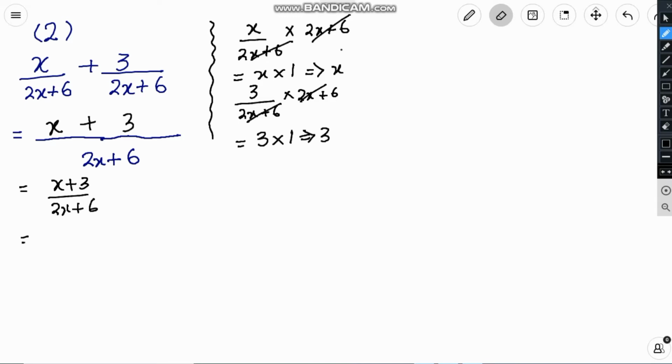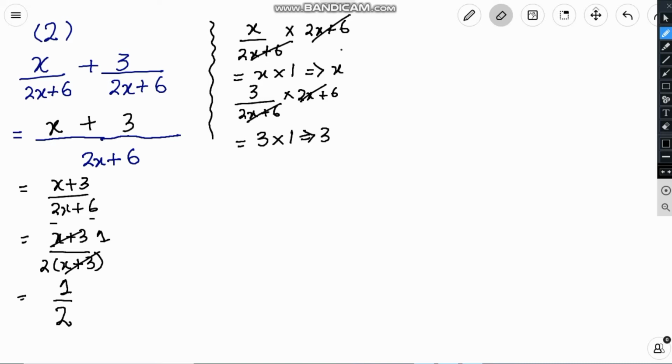So now try to make it more simple. As you can see in the denominator, 2 is common in these two terms, so just take it common. So what remains here? x plus 2 3s are 6. Now as you can see, the polynomial in the numerator and the polynomial in the denominator become same, so cut it. What remains here is 1, so your answer is 1 by 2. In this way you can solve the fractions having same number in the denominator.